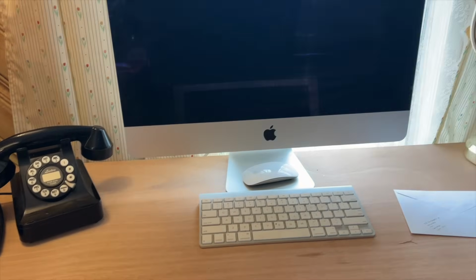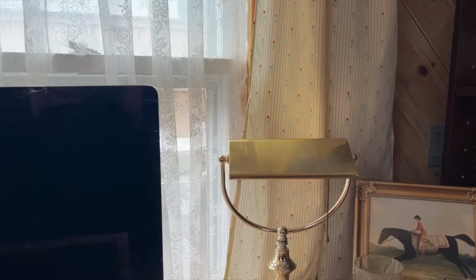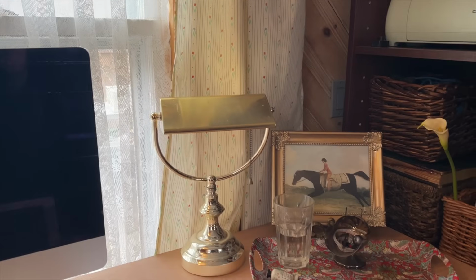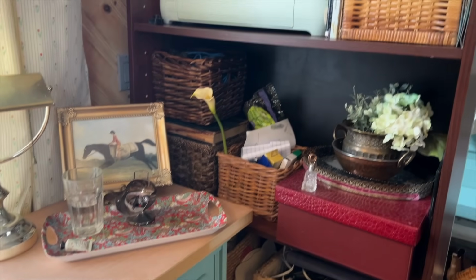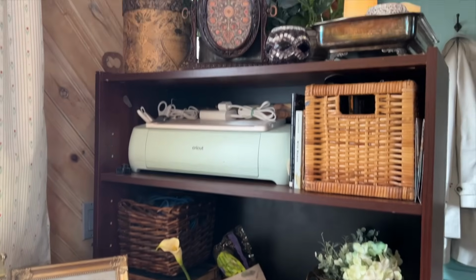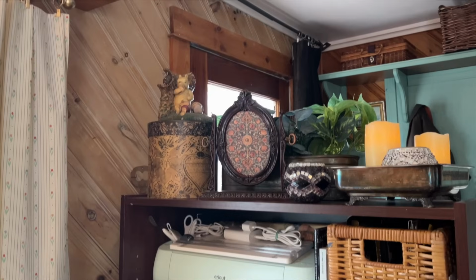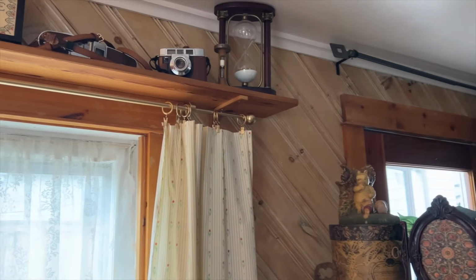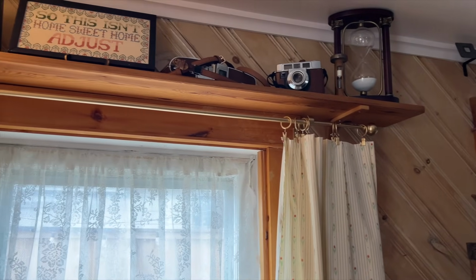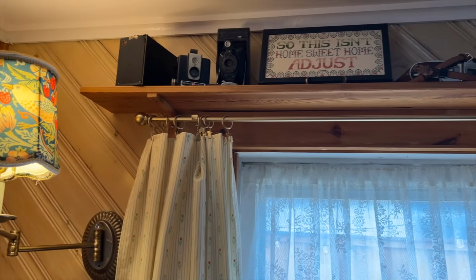We need room now for both computers, my old computer and then the new one. And I've also got plenty of room now for crafting and when I'm doing things for my videos. This little cabinet, I may put a little curtain on it, but I don't mind. You don't see it when you walk into the room or you're passing through the room, so it's not so bad. This little shelf is just handy above the window, just keeps some little items that you want to display.